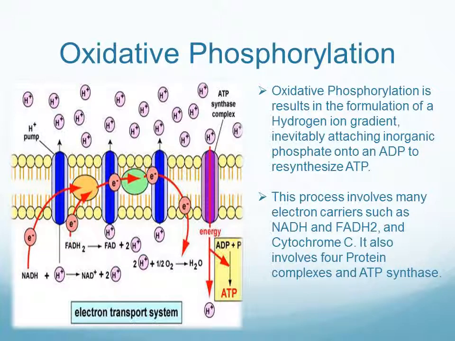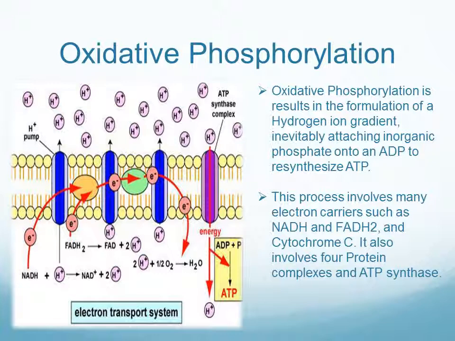Just before I elaborate on the oxidative phosphorylation, the phosphocreatine is an energy storage that serves to replenish ADP with the extra inorganic phosphate without having to send that ADP back into the oxidative phosphorylation cycle. Now I want to go back into the oxidative phosphorylation by describing it, as a reminder that it's a part of the electron transport chain. It results in the formation of a hydrogen gradient, which will ultimately attach an inorganic phosphate onto the ADP.